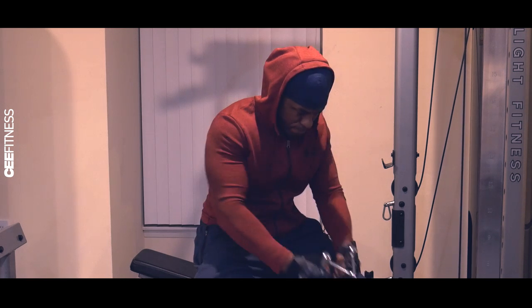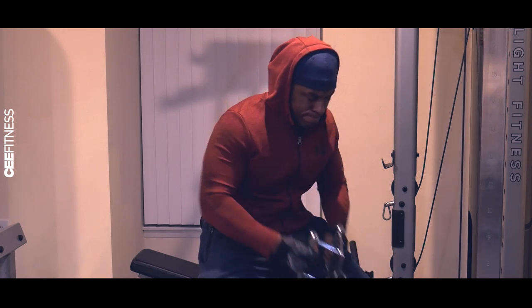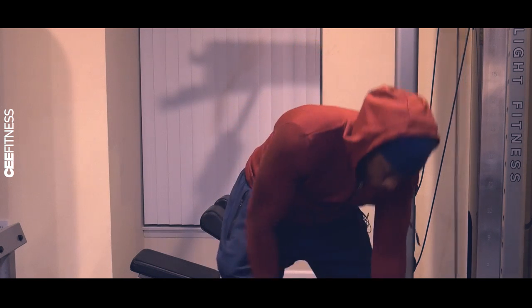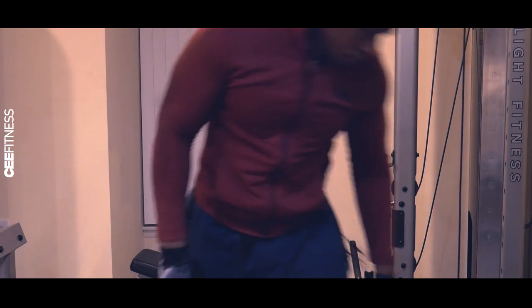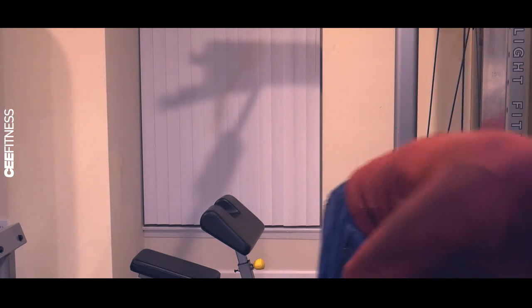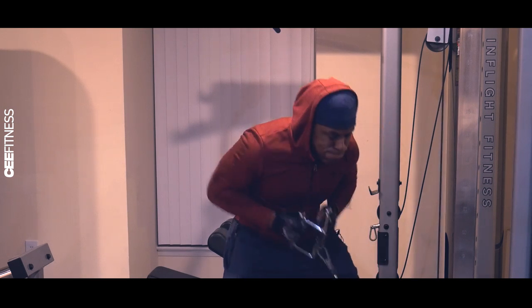This is one of my favorite, not only back building exercises, but just one of my favorite exercises in general. To me, this is a good alternative to the T-bar row, especially if you don't have a barbell in the gym. And in this case, I don't have a barbell, so I just use this as a good back builder.